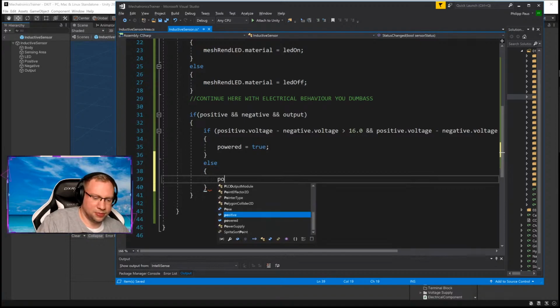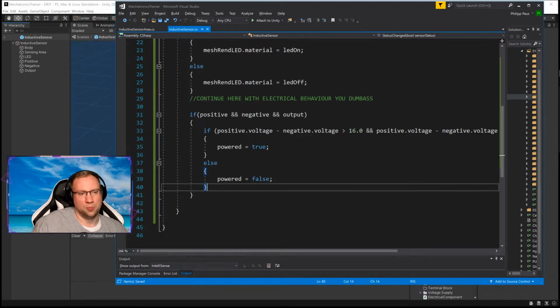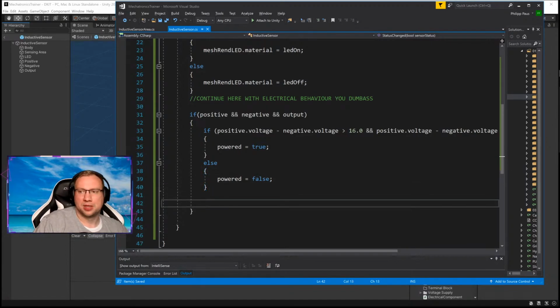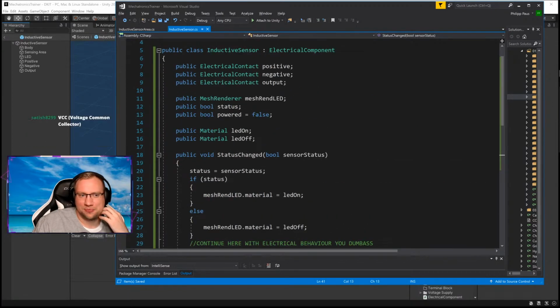Else powered is false. So if it's got supply voltage, it's powered. VCC would probably have been correct, but it's my thing. Okay, that's great.